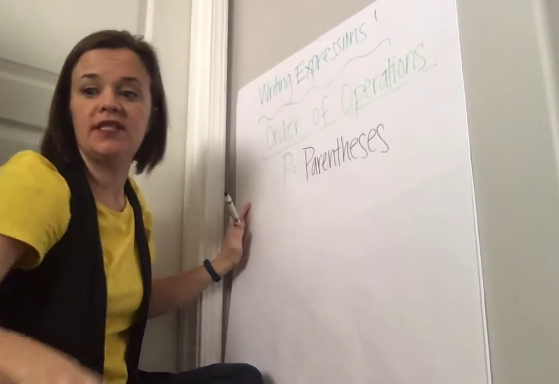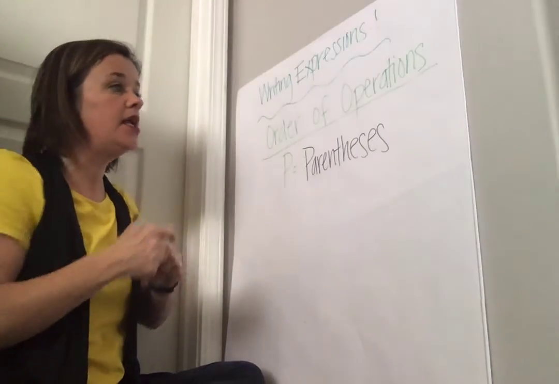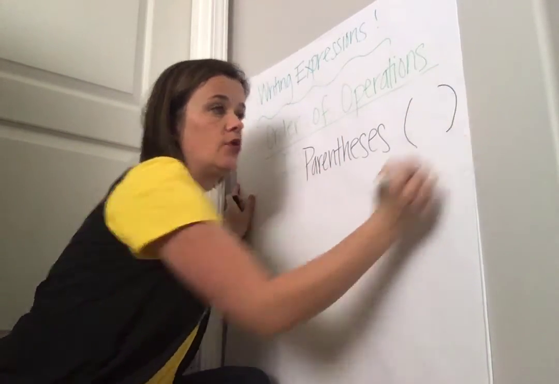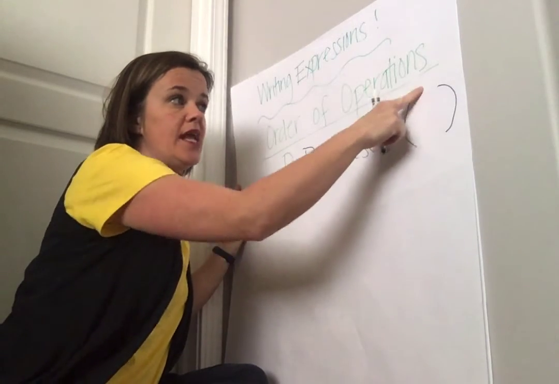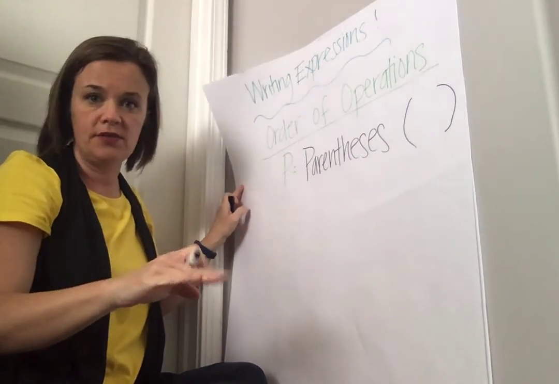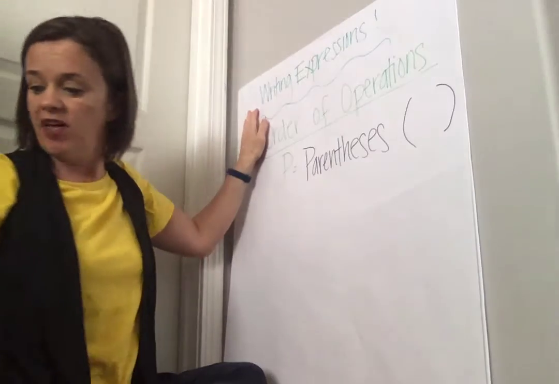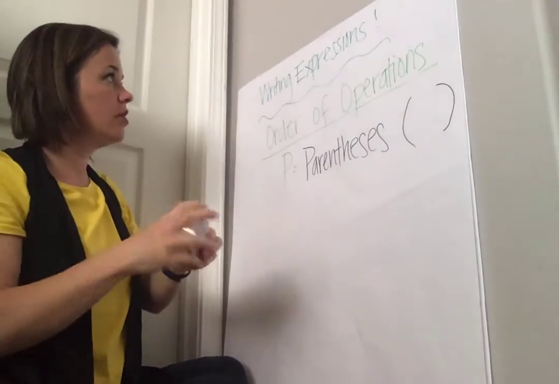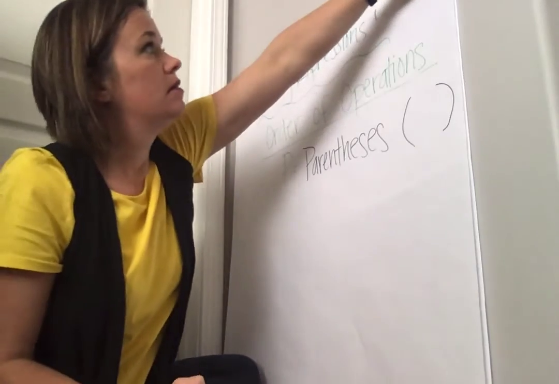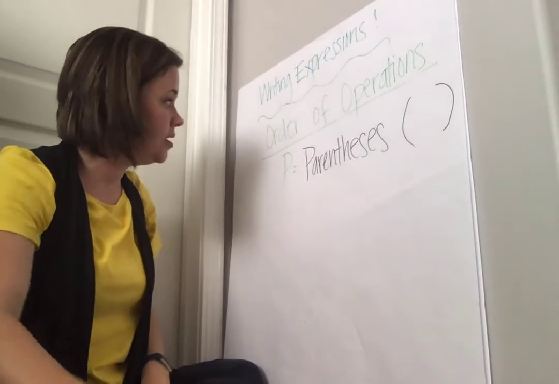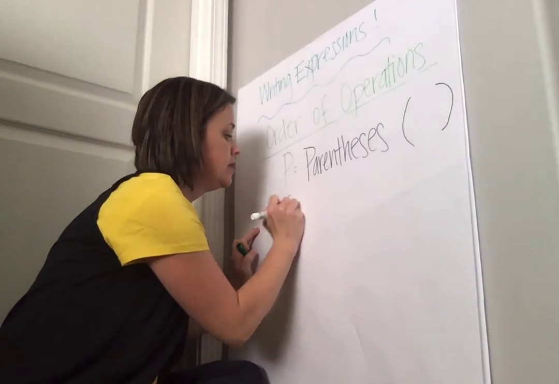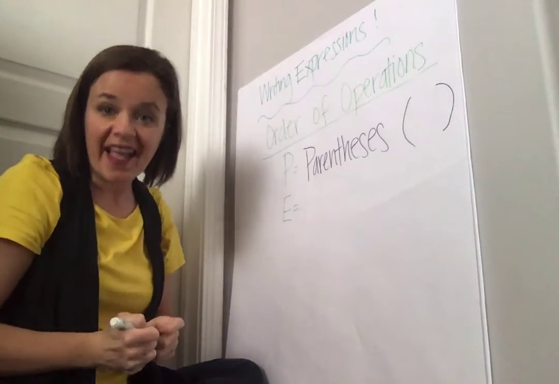I think you guys have learned this in previous grades, but just to make sure you understand, if the expression has parentheses, you do what is in those parentheses before anything else, okay? The next letter of PEMDAS is an E. I'm going to grab another piece of tape really quick because this is going to keep flopping, okay? All right, so the next one is an E. An E for PEMDAS stands for exponents, okay?